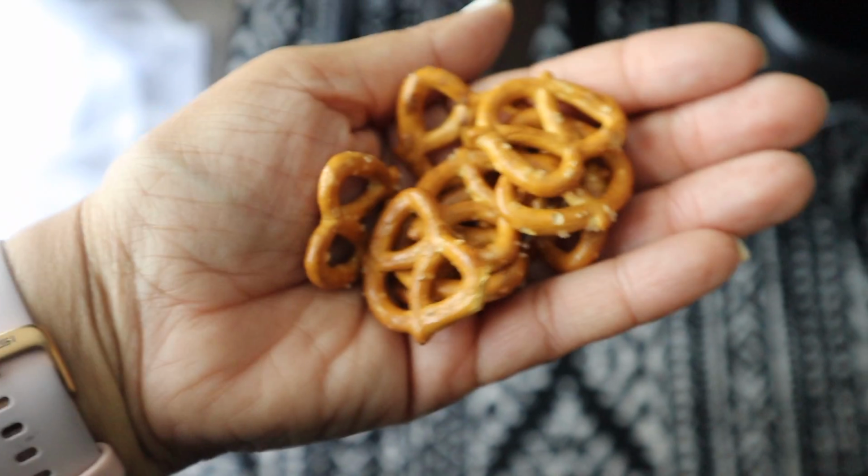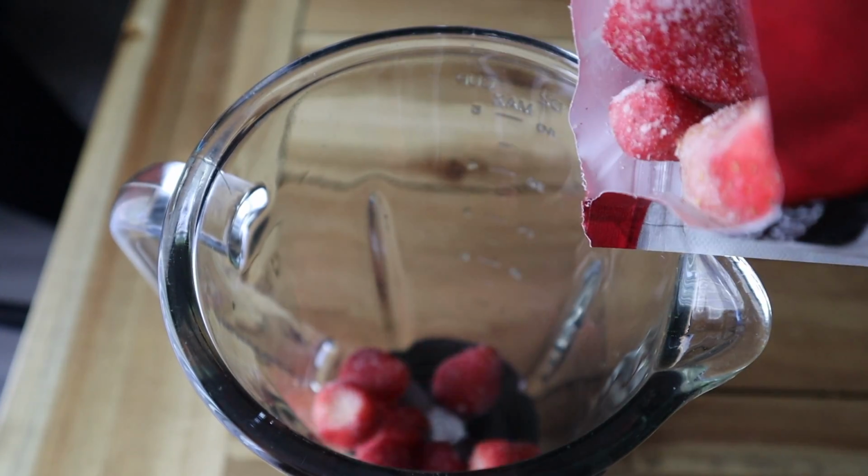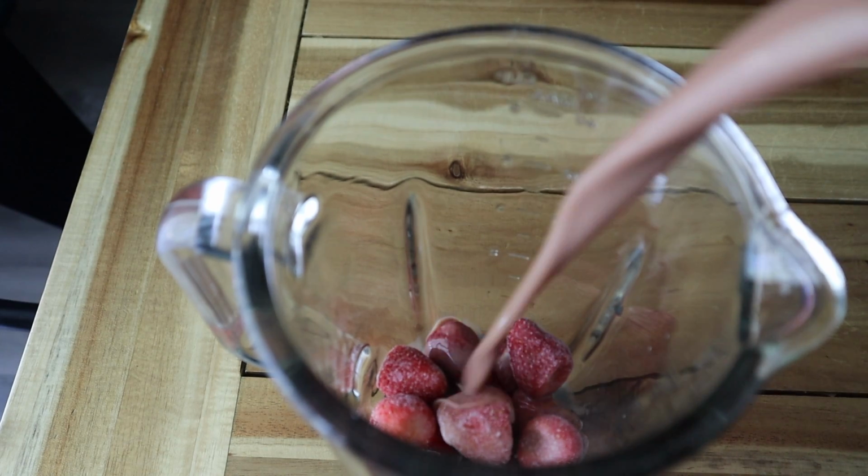For a snack, I had a handful of pretzels. I'm sure I had more than this, as a serving is 22. And then later on, I had a chocolate strawberry smoothie. Literally just strawberries and chocolate almond milk. It'll change your life. Give it a try.